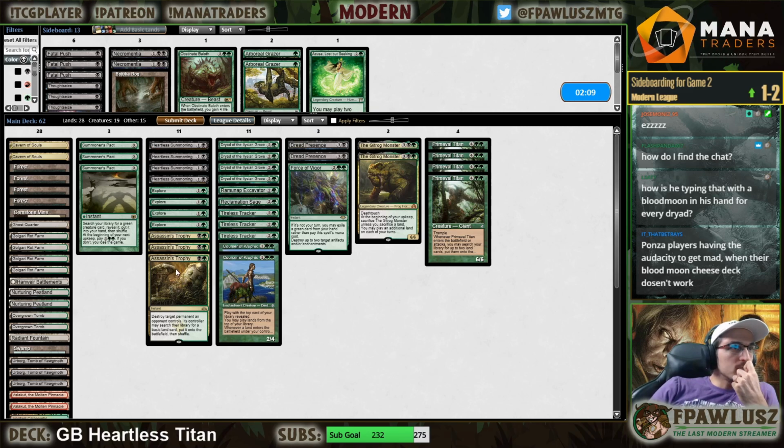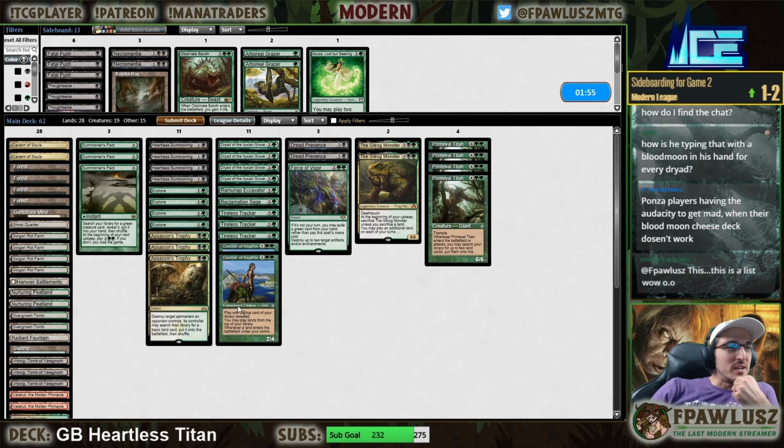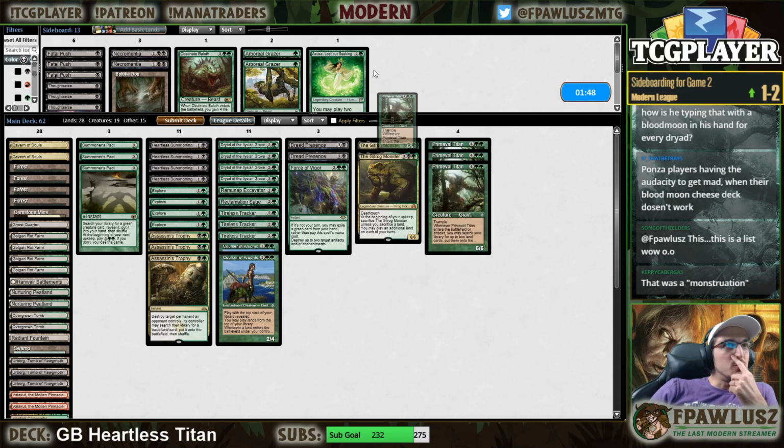I don't think we want to Sideboard this matchup. Yeah, playing Ponza and getting mad is just like, really? For real? Is that what's going on right now? Gitrog Monster sounds busted against Ponza.